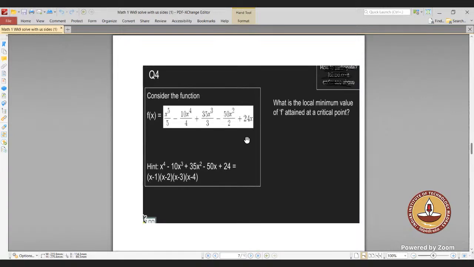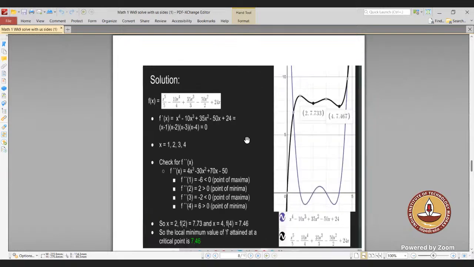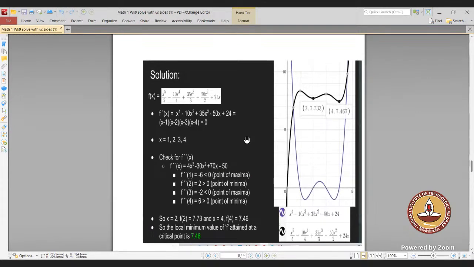So you're talking about the fourth question, right? Yes, the solution for this. I didn't get it after substituting f, I'm getting a different value. Just try to substitute f of 4 in this equation. So it will be 4 power 5 by 5 minus 10 into 4 power 4 by 4 plus 35 into 4 power 3 by 3 minus 50 into 4 square by 2. We have to substitute 4 in this equation and check what is the value. So the value turns out to be 7.467.